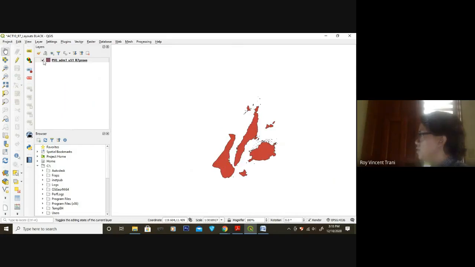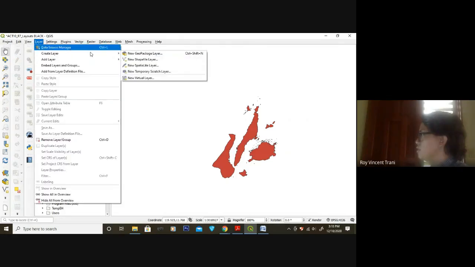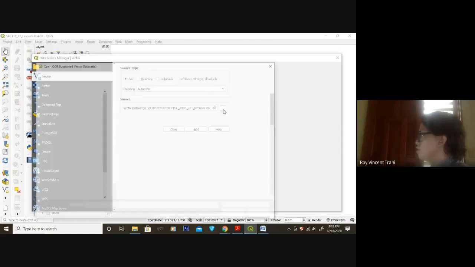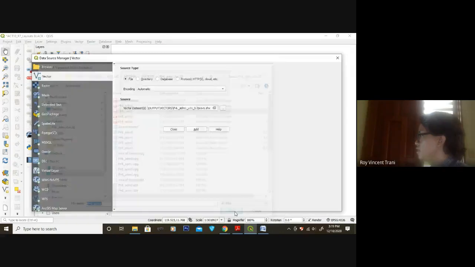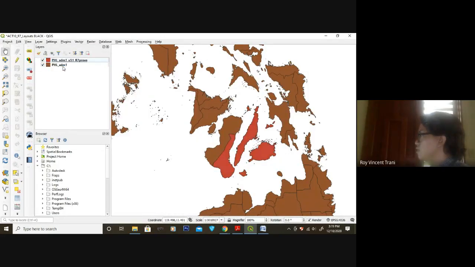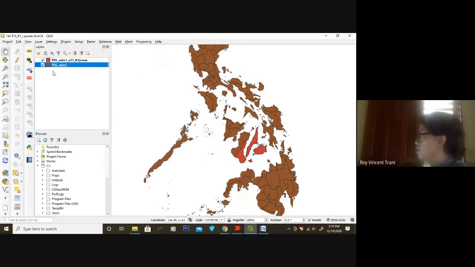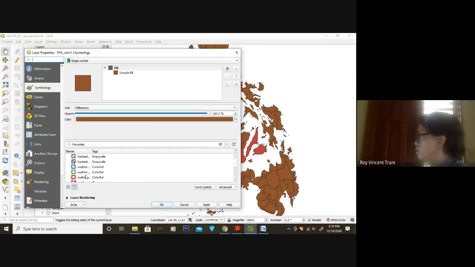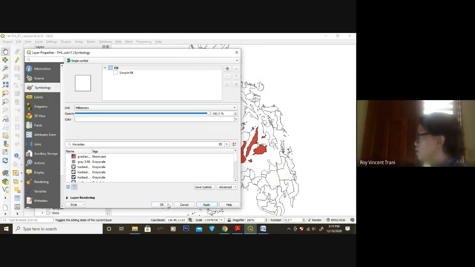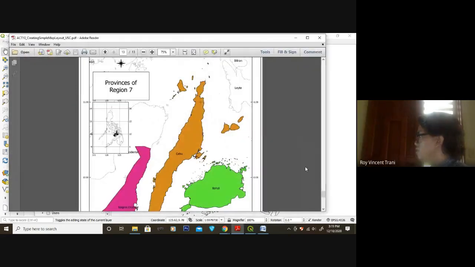This is one way to do it. See, Layer, go to the create layer, no, add layer, add vector layer. QGIS, My Data, Vectors, Philippine shape 1, and in 1. Okay, add, close. Let me just change the color for this. Symbology, let's say just outline. I could change the fill to white. So that's how you start off with this.